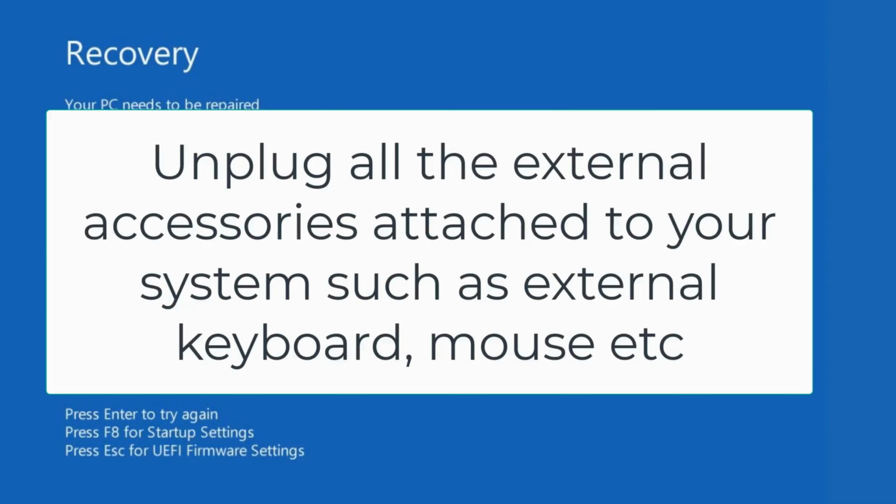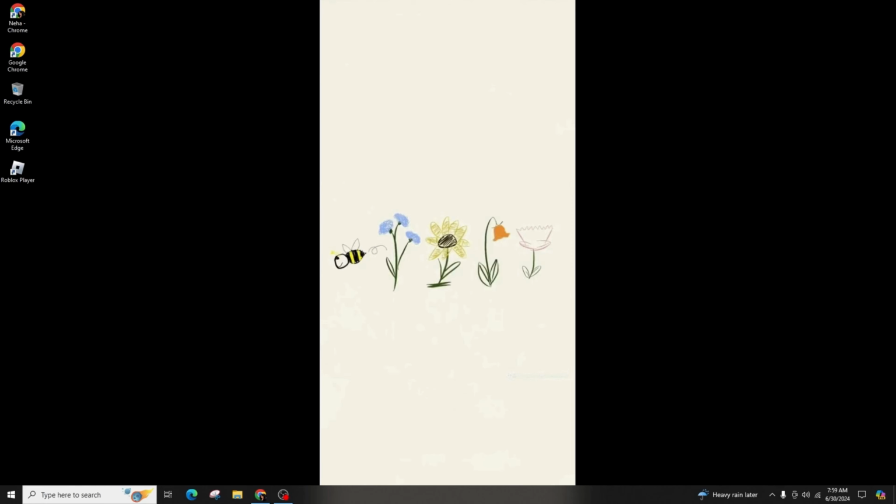First of all, you have to disconnect all the external accessories such as keyboards, mice, or gaming consoles like PS5 or PS4. Restart your PC to see if the issue persists. If that does not work, proceed to advanced troubleshooting. To access this, power off your system and then turn it on again. Repeat this process a few times until the system enters the diagnostic mode.